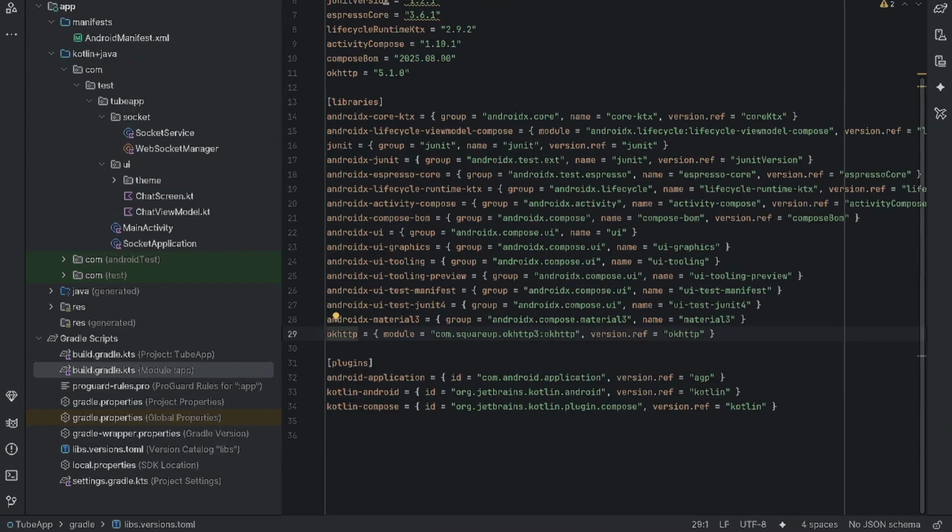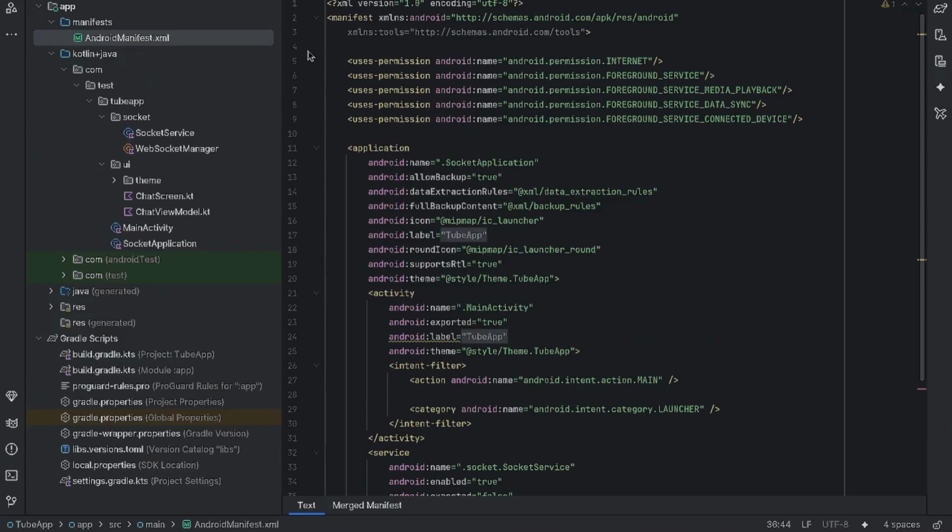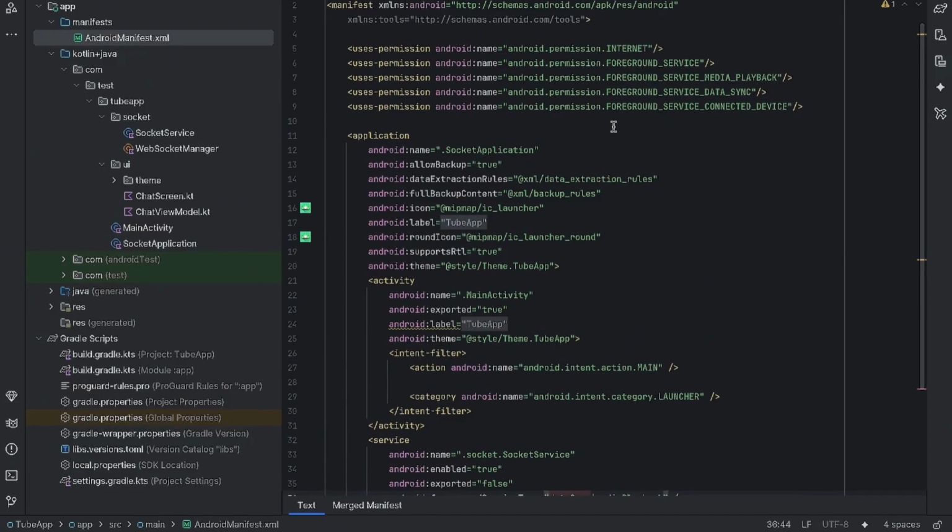And since we're making an internet call, you have to go ahead to your manifest and declare your permission. So for this, I declared my internet permission and the foreground service. Since I'm going to be using WebSockets, all of these permissions are needed.